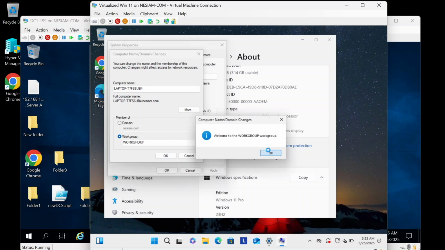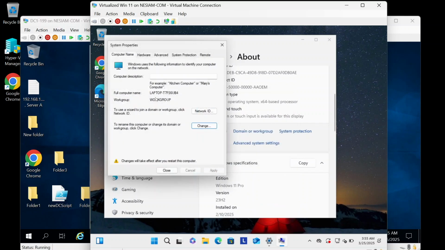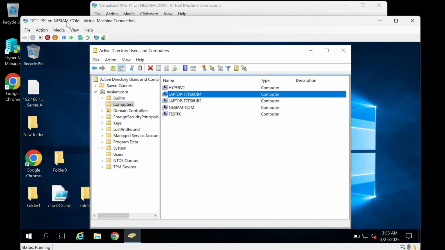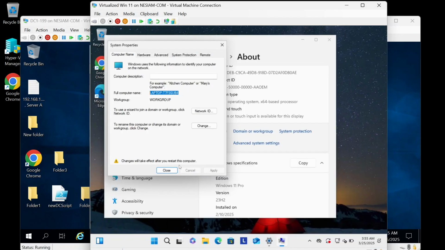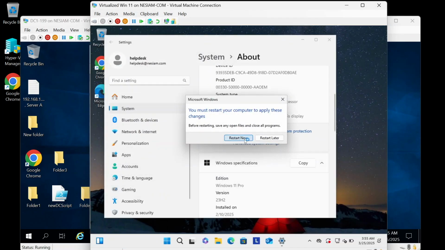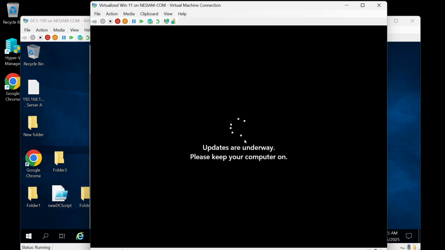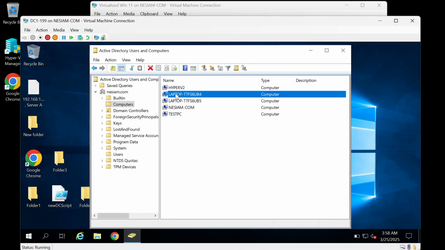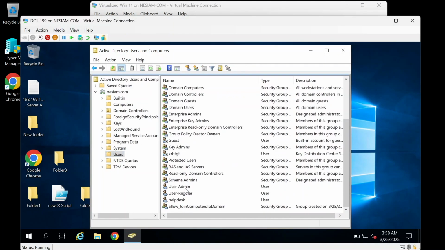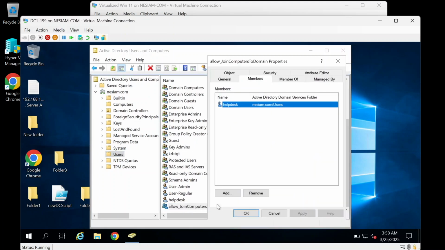Okay, so this disjoin, this is pretty much all you have to do. And if the person who is currently assigned as a delegate to be able to join machines to the domain leaves the organization or for some reason is no longer supposed to have these permissions, to undo delegated access, just remove this user from the group, rerun group policy, and this person should not be able to join anymore.